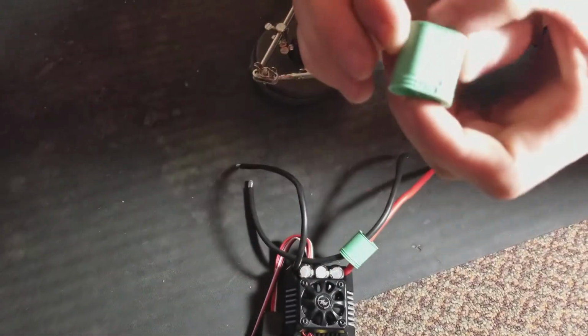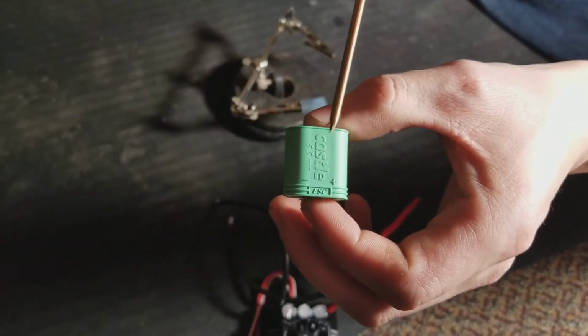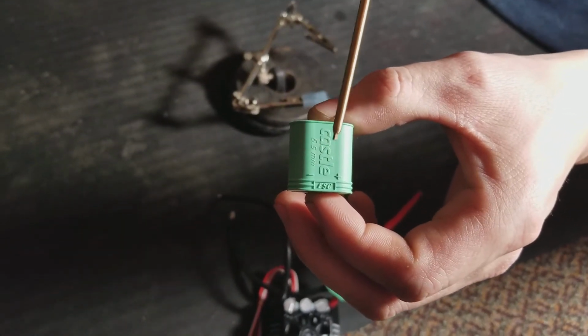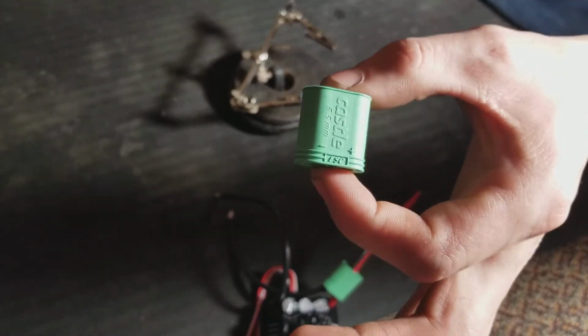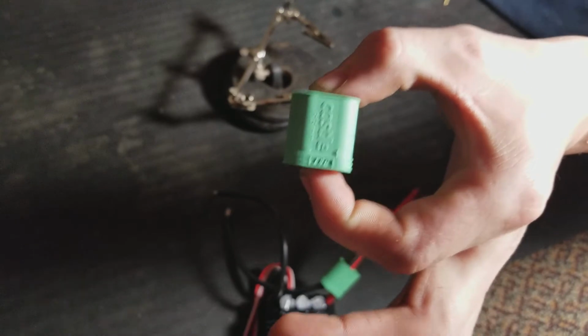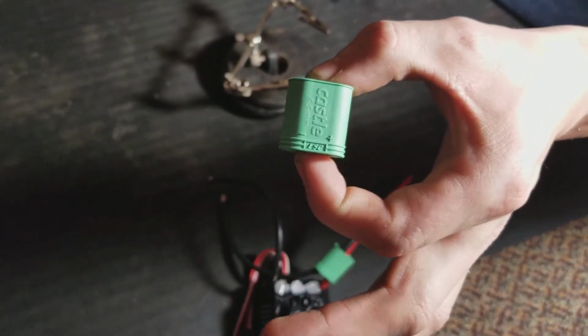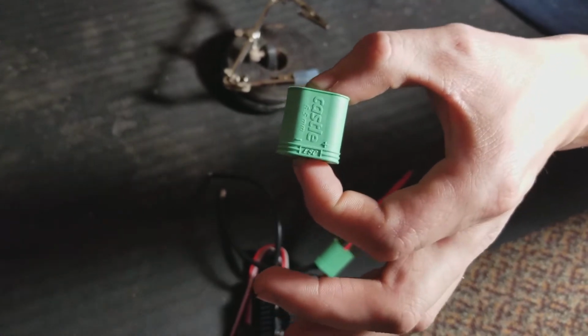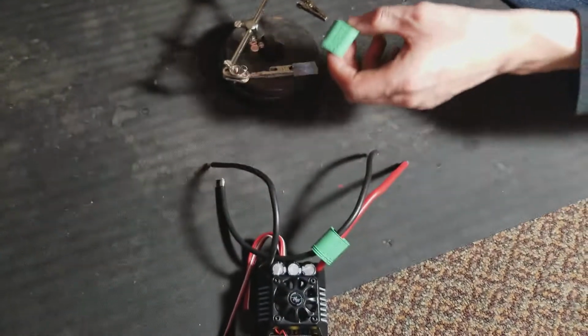What's nice about these is they tell you which is which on the ESC. These are 200 amp constant rated connectors, 6.5 millimeter bullet connectors. Great connectors, and once you learn a couple tricks, they're really easy to solder. I'm not saying they're the easiest, but they're pretty simple, and I'm going to show you the way I do it. So anyway, let's jump into it.